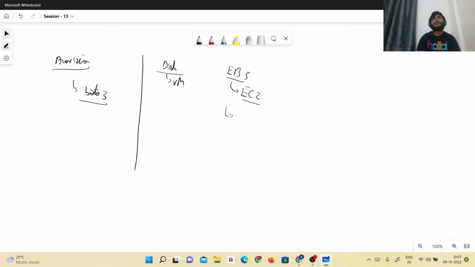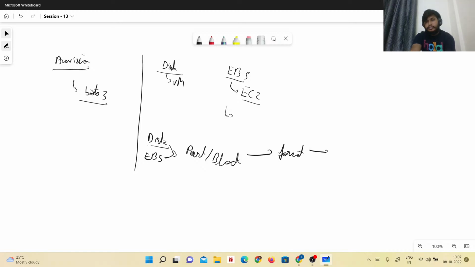But if I talk about the mount, you know what we have done. We attached the disk, I can say the EBS volume, and after that we created the partition or block from this, and after the block, we formatted, and then we mounted.